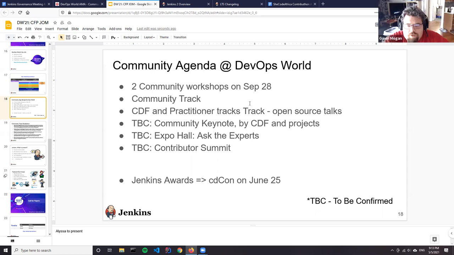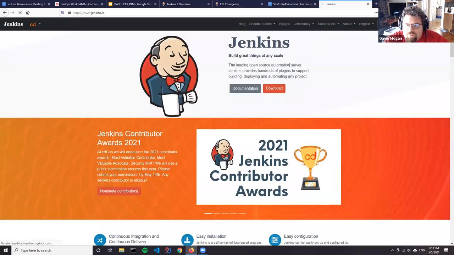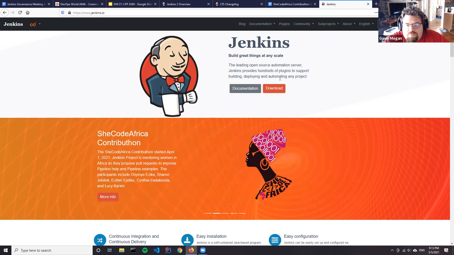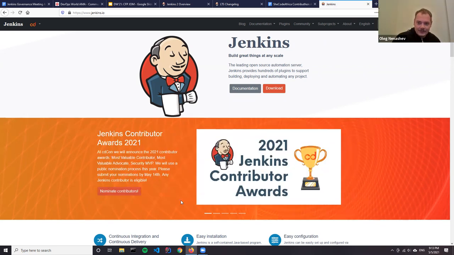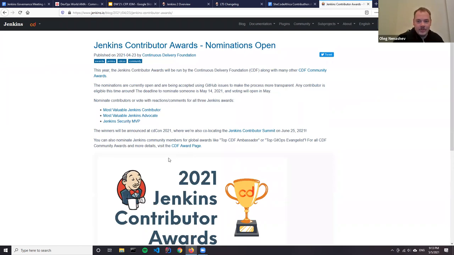It might be worth it for the keynote to have, I know it's a later topic, the plugin deprecation policy as a good one to announce there. Not sure, but it's definitely something to be discussed. I don't know how much time we would get or what the scope would be. There were discussions about Jenkins 3 or something like that. If we do a Jenkins 3 announcement, we can just merge the plugin deprecation under that. But in the current state, it feels unlikely that we will be able to announce it in autumn, even if everything goes well, because the merge window will be mid-July, and it's just 2 months from now.